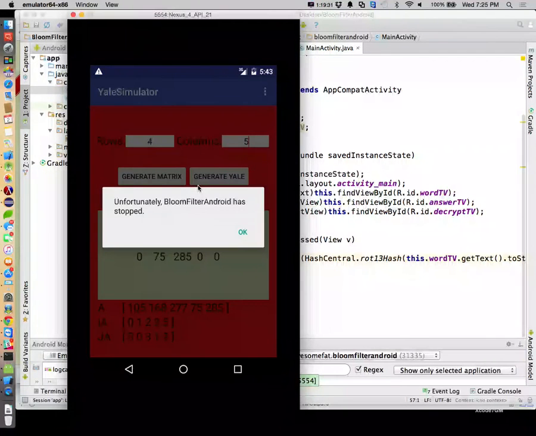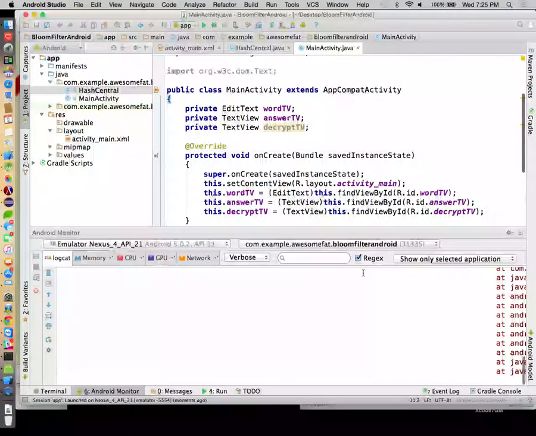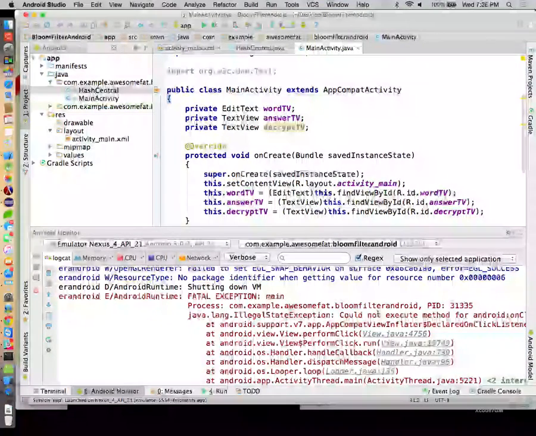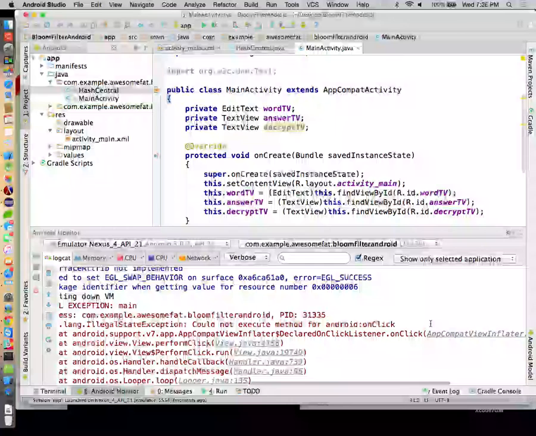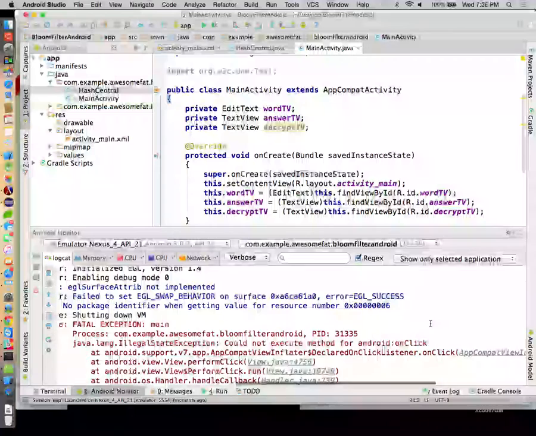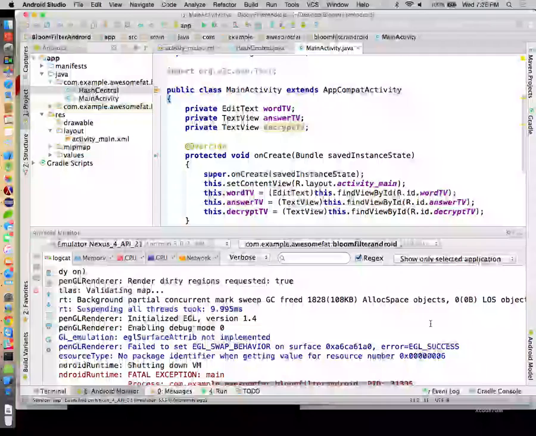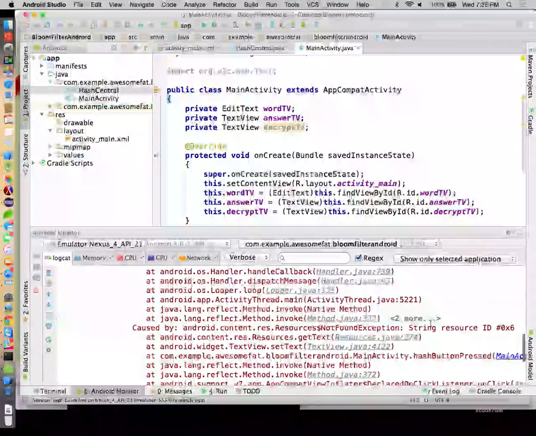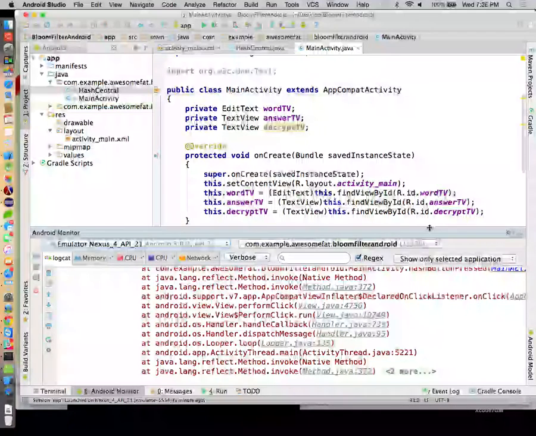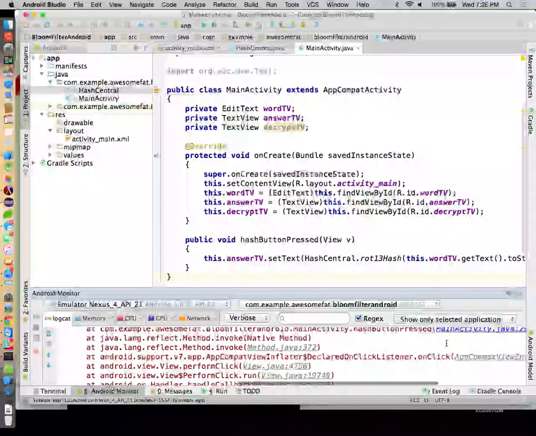Whoa. Hold on. Something zigged when it should have zagged. Couldn't execute. There's no use at all in this error message for debugging.